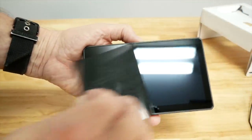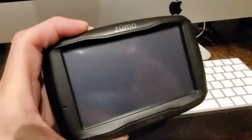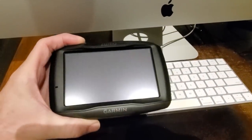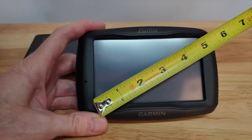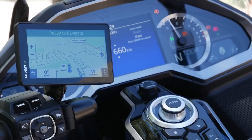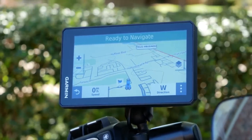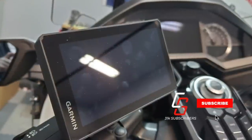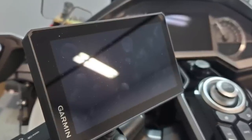One of the first things you notice when you peel off the sticker is this big, beautiful, shiny, glossy, reflective screen, kind of like a cell phone. Compared to the more dull, matte finish of the zūmo 595 LM, the screen is also much larger. Even though the unit feels more compact, it has a 5.5-inch diagonal screen compared to only 5 inches on the zūmo 595. This new glossy screen is super bright and easy to see even in the brightest sunlight. That was one of the biggest complaints that Garmin had with the previous zūmo models. However, it comes at a price. You'll notice more fingerprints, even with your gloves, on this glossy reflective screen. But that's a small price to pay for the beautiful display.